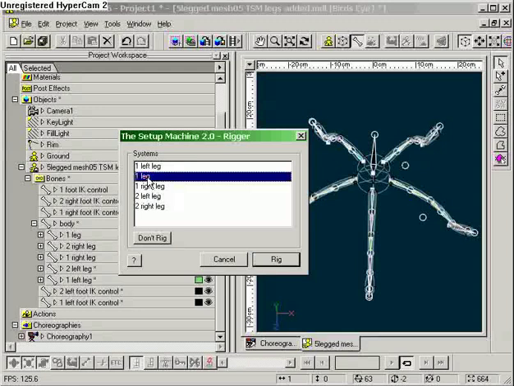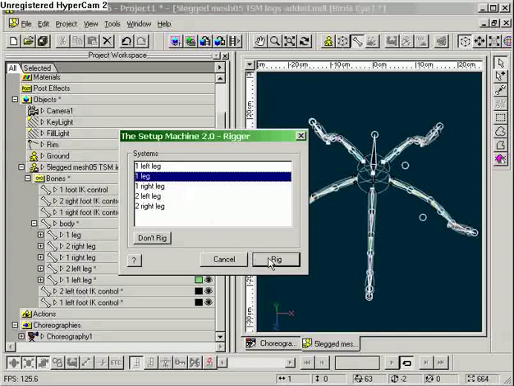One reason you might do that is if you were adding the legs one at a time and then rigging them and then adding another leg. TSM might still recognize the base bones for one leg that you had already run rigger on, and you wouldn't want it to rig it again, and so you would select it and say don't rig. But in this case we want them all rigged.